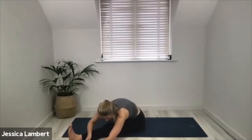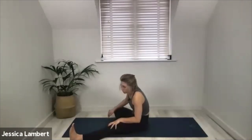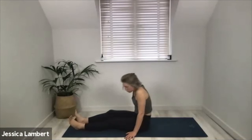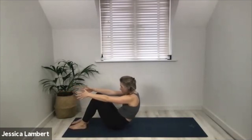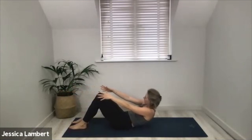Okay, and slowly roll that up. Take both legs out to the side, give them a shake. Just a bit of a wriggle from side to side. And then scoot your hips forward so you've got space to roll back, plant the feet, reach the arms out, pull the waist in, and just slowly take that down. Pulling navel to spine, rolling down.